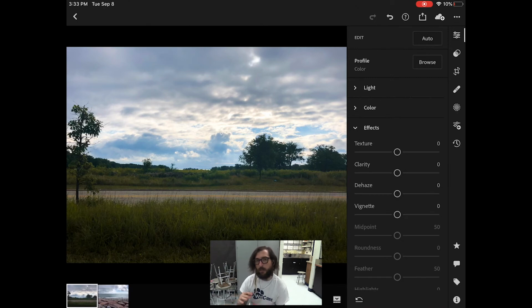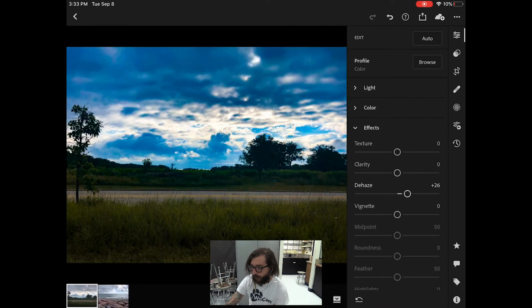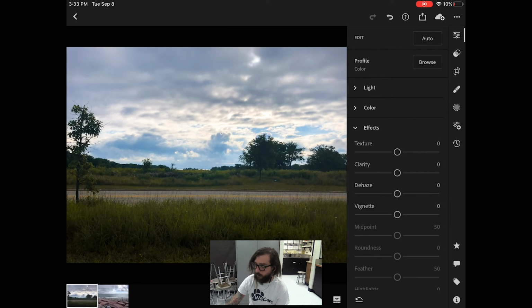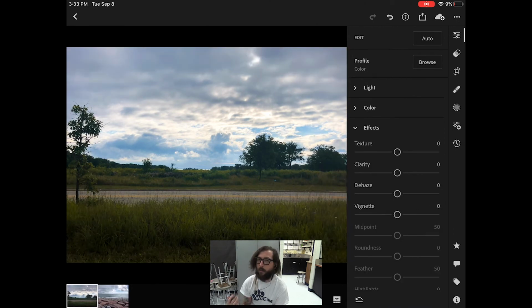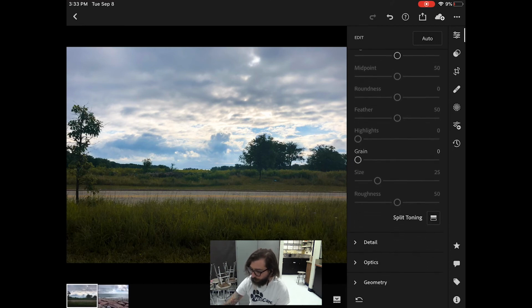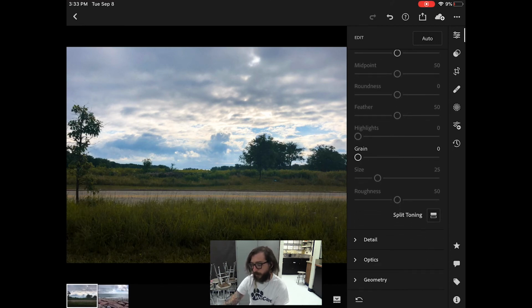Dehaze is great if you're shooting in more of a foggy area because it will help get rid of some of that. But if you're not, it's just going to mess it up. Like those clouds just get pretty bad. I don't really mess with dehaze personally, and I really stay away from vignettes. If you go to the left, it's more black. If you go to the right, it's more white. Again, we can do that in Photoshop, but personally I don't enjoy that look, so I don't really mess with them. And I always avoid digital grain. It never looks like film, so I would not touch that one if I were you.